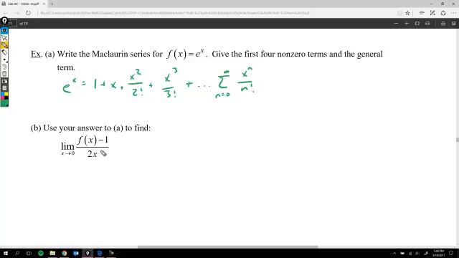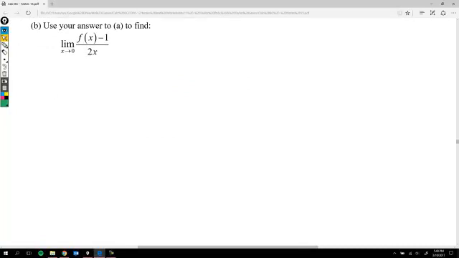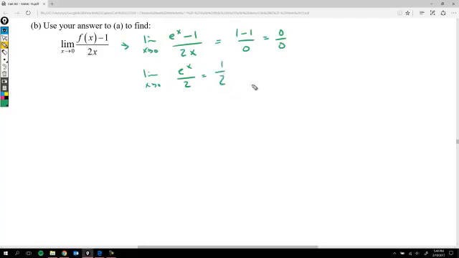Okay, now, I'm actually going to show you this three ways. First way, something you already know. I'm plugging in e to the x here. So limit as x approaches 0, e to the x minus 1 over 2x. If I plug 0 in, I get 1 minus 1 over 0, which is 0 over 0. That means I use L'Hopital's rule. E to the x over 2, I plug 0 in, I get 1/2. Okay, so this is something that you already know how to do.